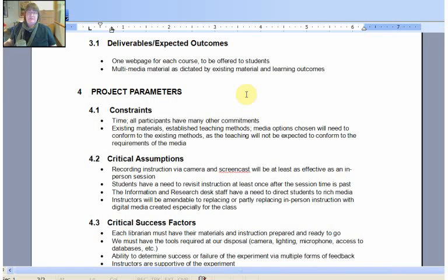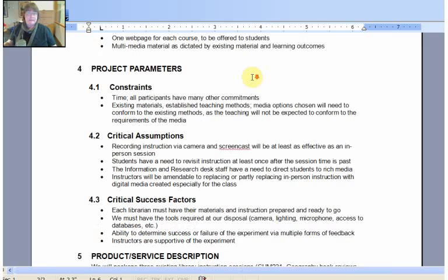Next, deliverables or expected outcomes. In this case, the project's very clear. The deliverable is an actual product, an actual thing. So we can say, look, there it is, we're done. So this is a simple one. If you have a service where the outcomes are harder to point to, then this would probably be a longer section. But this is where you say, what are we going to accomplish? So you really get to have that conversation. What are you delivering? And how are you going to know you delivered it? Your outcomes, again, morph with time.